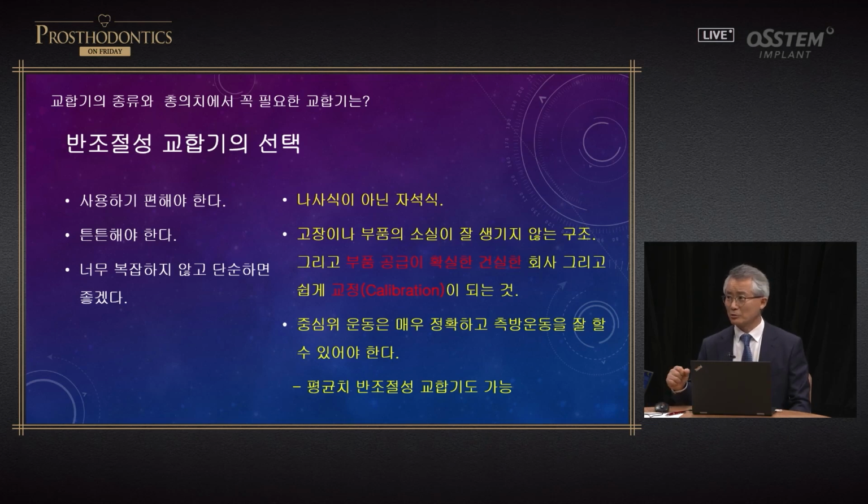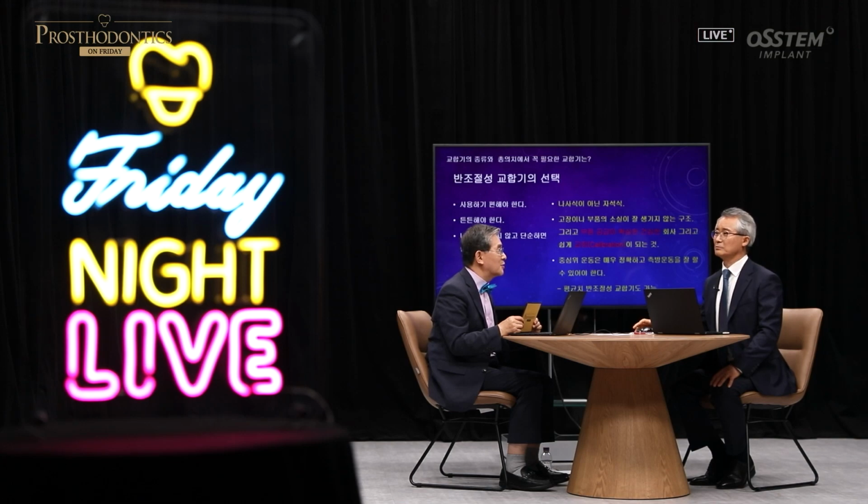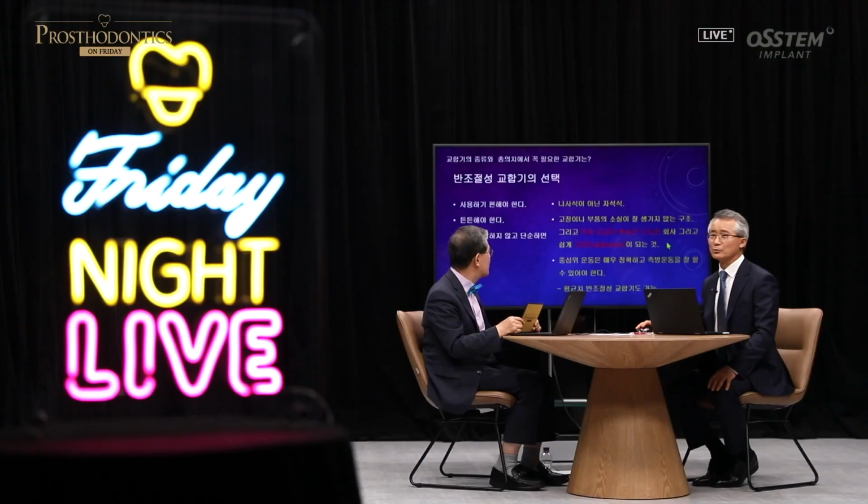In the case of Cavo, the company changed, so it is not easy to get your hands on the components. At our university hospital, we use a lot of Cavo products, but because some parts are unavailable, we are unable to use them. It was sold to Planmeca. This is a Finland company. Osstem also tried to purchase it. Yes, I am aware of that. It was sold to the other company. It would have been better if Osstem bought it. Then we would have been able to access different parts. Cavo is a very excellent company, but despite that, that happened. These days, we use a lot of Osstem articulators.